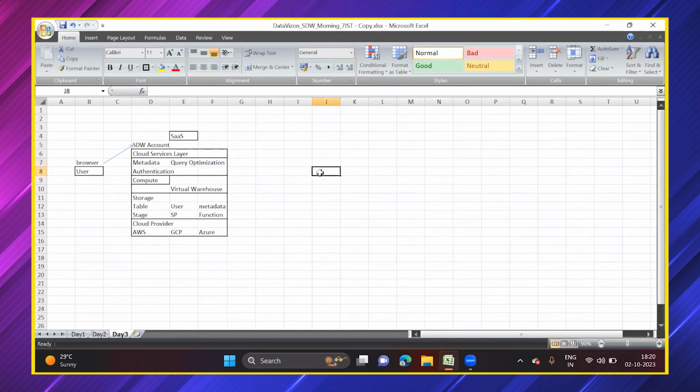Okay. So now let us say I send a query to Snowflake Data Warehouse, let us say select star from A left outer join B on A.1 equals B.1. Here, instead of star, if I ask for the columns of table A only, then this is the SQL query which I am sending to the Snowflake data warehouse.